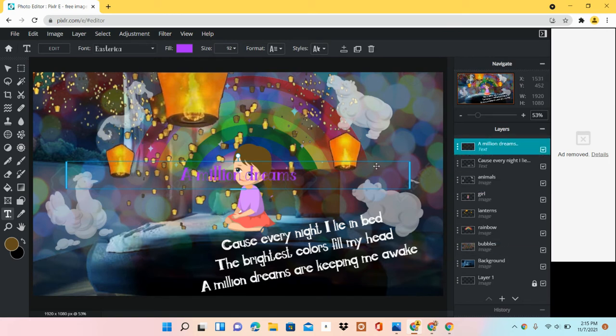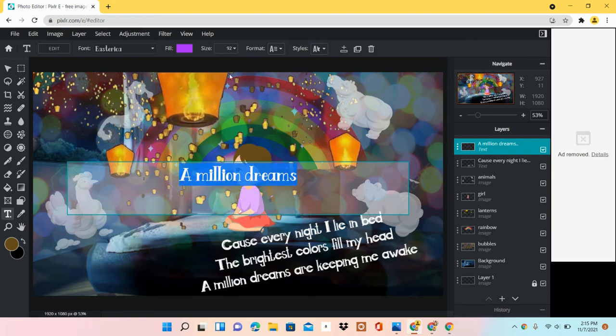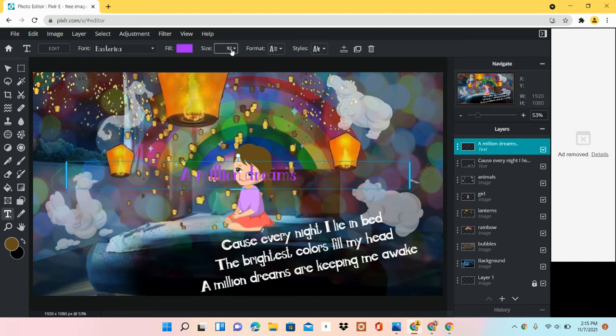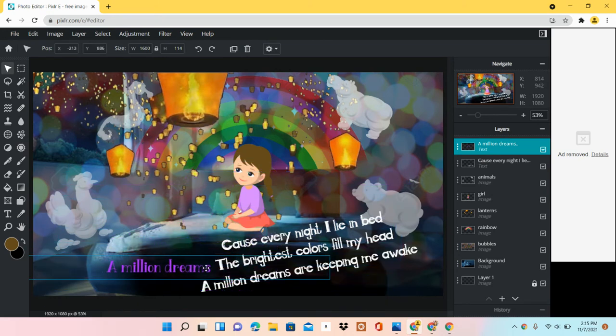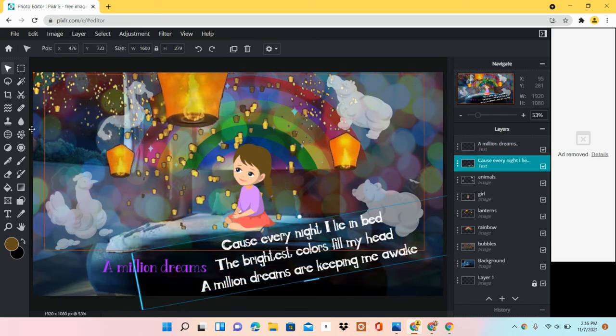All right. I could make this. There we go. So let's say I wanted to emphasize this. I could come over here and use my eraser tool. Where is my eraser tool?